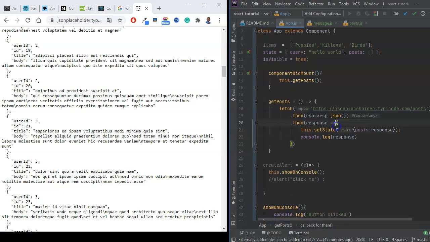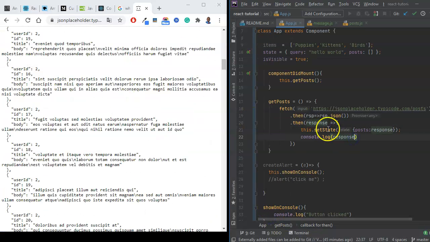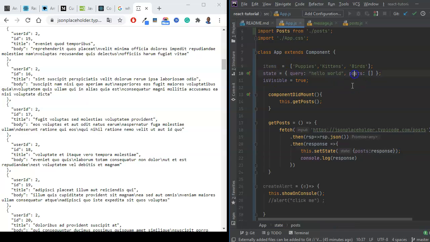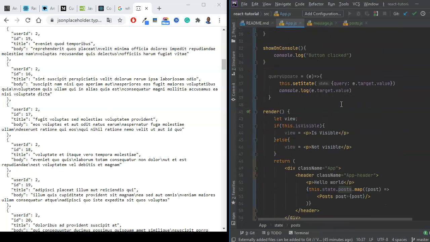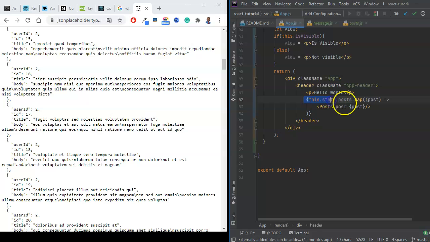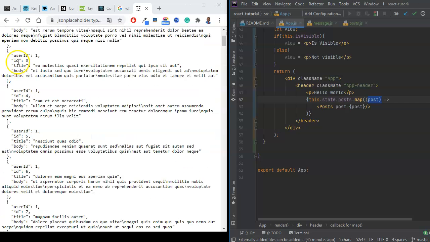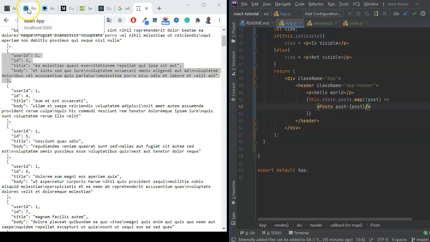All right, and we set this data to this.setState post. So the response is this. We set it to post, which we define up here, and now we can loop through it. this.state.post map. So every item, and we pass it into our Post component.